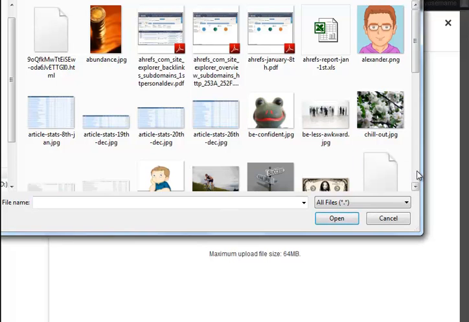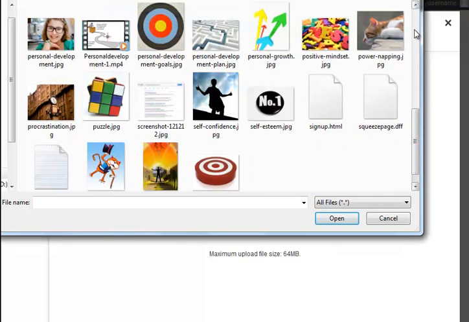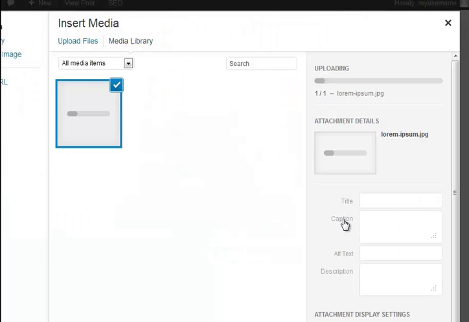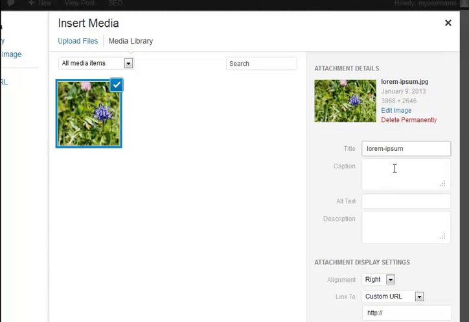Okay, I've done Select File now, and here are some I've saved earlier, including that particular one, so let's just find it. That one, click it, and it will upload. You can see the progress. It's quite fast because I'm on fast broadband. And what it will then do, it'll give it a title. Because I'm going lorem ipsum as my SEO word, I gave it that name, and what I'll do is change that so it's got spaces in it. Click in the Alt box and add image, if I can spell, and then you get different options here.